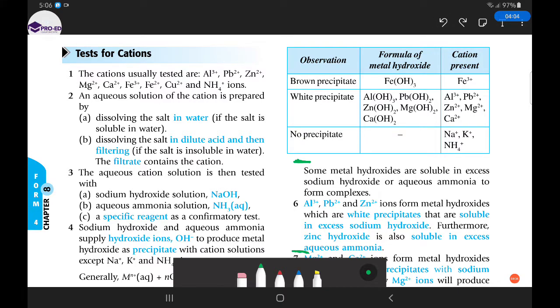When I say cation solution, it doesn't mean that the solution only has cations. It's a salt solution. There are cations and anions, but since we're testing for cations, we're only bothered about the cations present. The aqueous solution has both, even anions, but right now we're looking at it from the point of view of cations, so I'm going to call it a cation solution. Okay, let's move on to number 3.